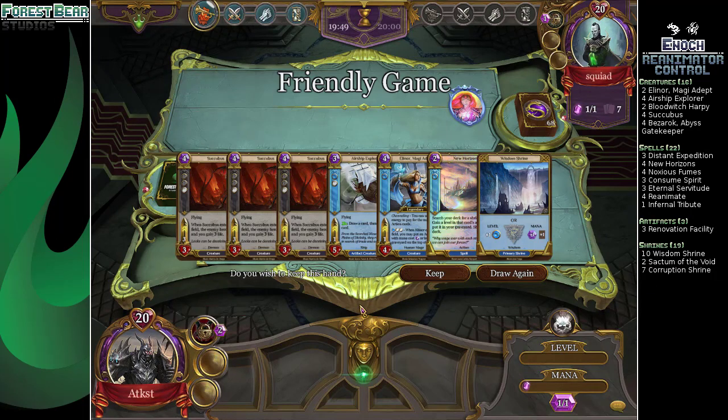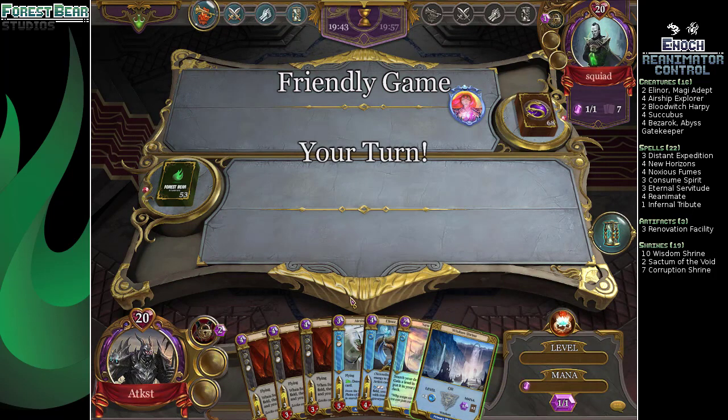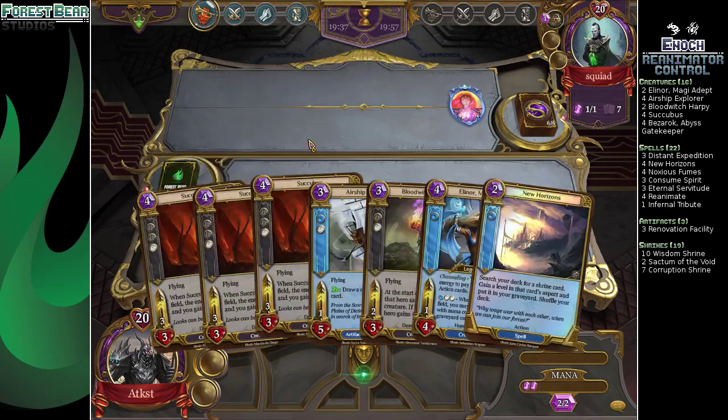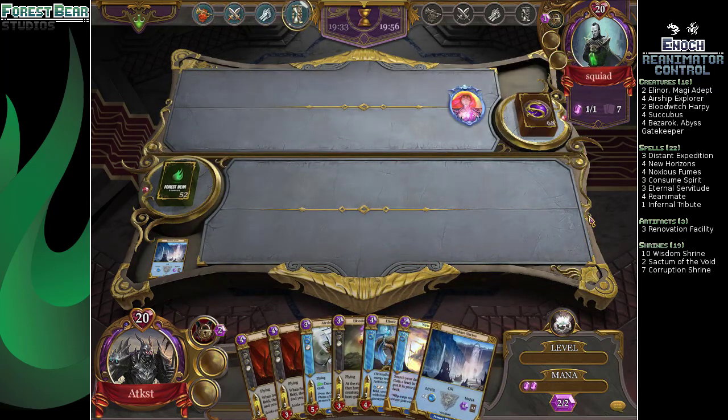Squad. Yeah. Squad. I don't know. I probably think we keep this. 3 succubus. I just noticed that. My eyes were focused on the shiny new horizon. Yeah, Shiny New Horizons. Come on, card. Well, we can probably get rid of 1 succubus. It's probably fine to get rid of just one. Yeah, it should be just fine.